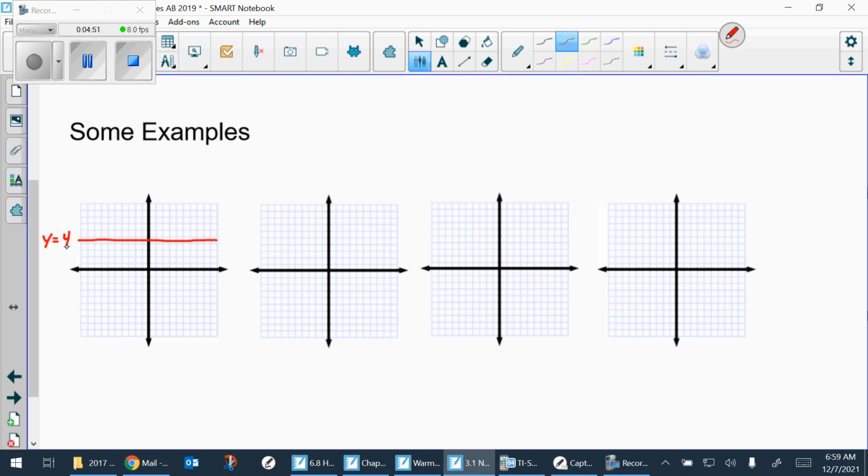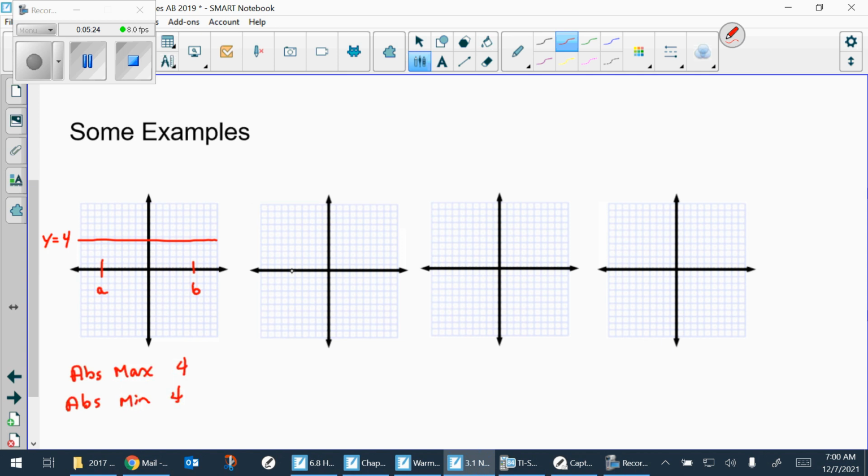And so, if I'm going from A to B, there's my interval. The absolute max, and we're talking values, so this is the y value. Absolute max value is 4. And the absolute minimum value is also 4. And we did see that this is a continuous function from A to B.